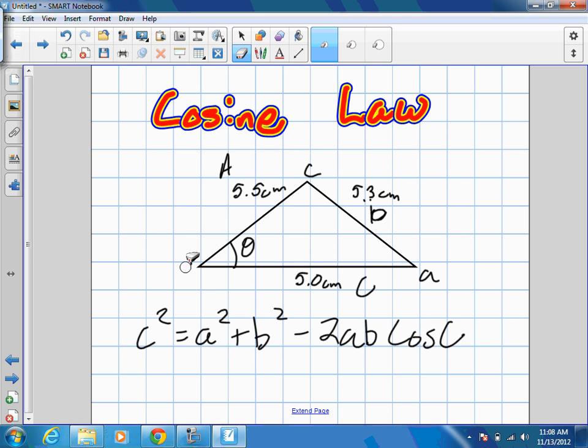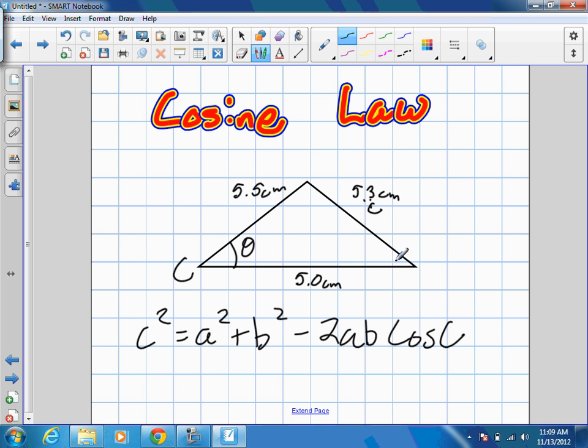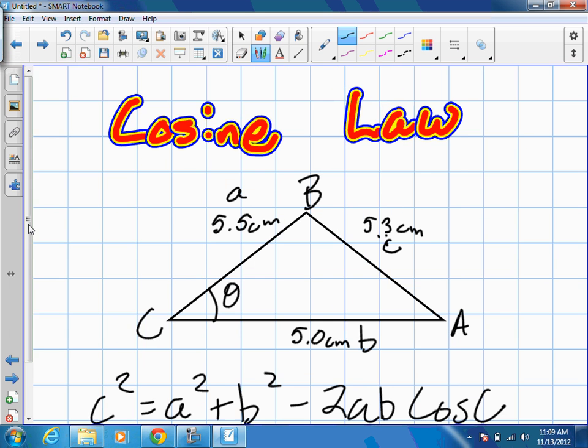So we're literally just going to erase what they had here and rename it. We can always rename the triangle as long as we put opposite sides and angles. So, if this is going to be C, that means this side needs to be C. And then again, the A and B aren't as important, so we'll call this angle A, side A, angle B, side B. Okay? We're going to plug our information into this equation now.